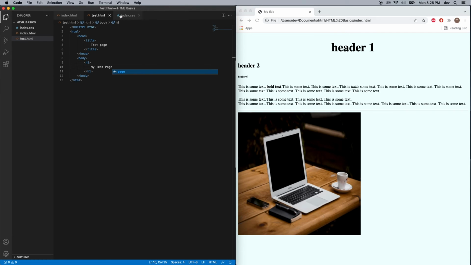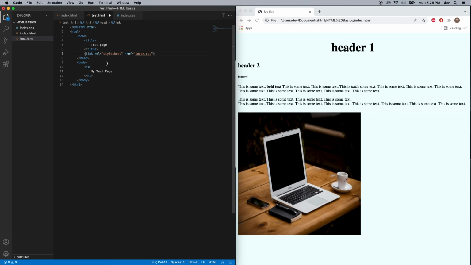So if I go ahead and add the link to include my external style sheet in here, I'm just gonna do the same thing that I did there: href index.css.